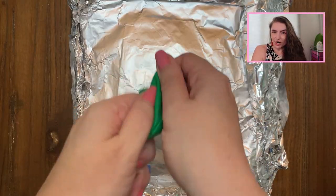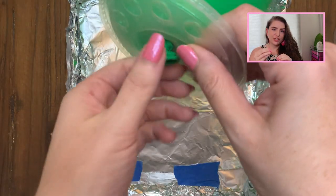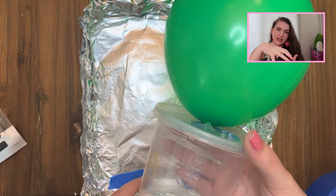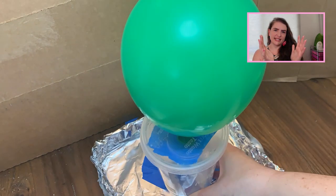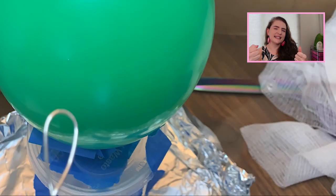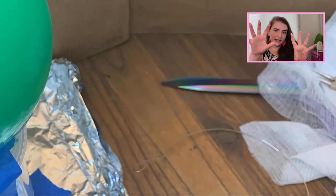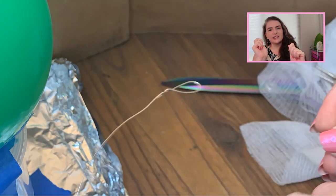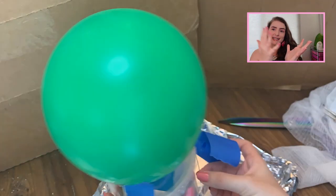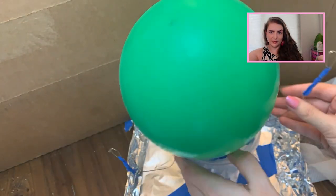So let's get into it. To start, I blew up a balloon, tied the knot off, and then pushed that knot through the straw hole of a lid of an old to-go cup, and then put that lid back on the cup. So we basically have this base here with a balloon and a cup — the balloon acts as the head or the dome part of the ghost. Then I added some tape to stabilize the head and have it sit exactly the way I wanted it to. I also wanted this one to have little arms that stuck up, so I cut a piece of 18 gauge wire, bent the wire ends over to make little loop hands, twisted it on either side, then took some blue tape and wrapped that off so there were no sharp edges, and wiggled that wire around and taped it to the cup in exactly the place where I wanted the little arms to stick up.